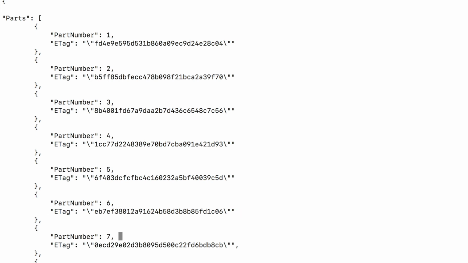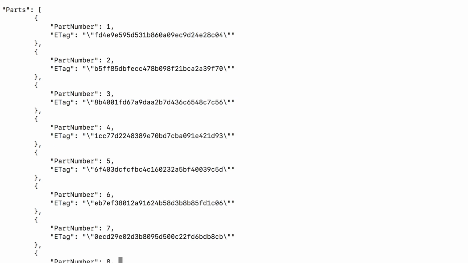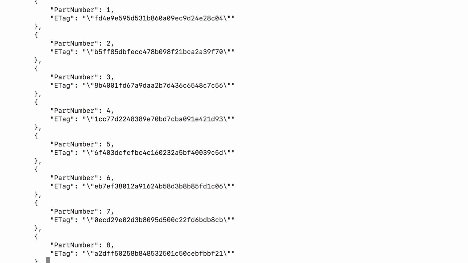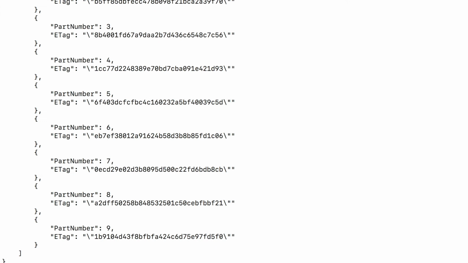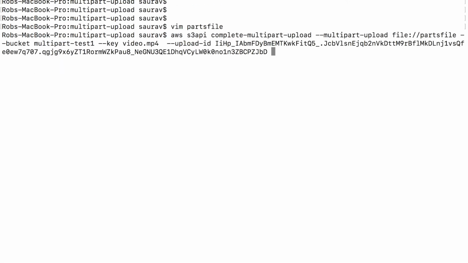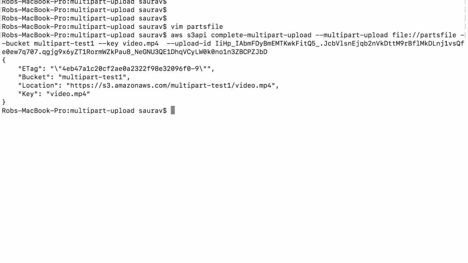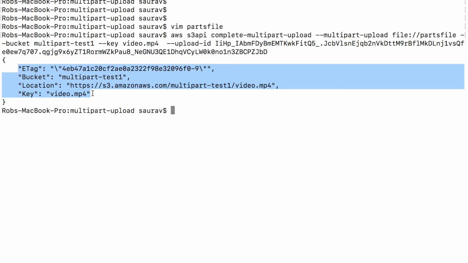Remove all the commas that I forgot to remove earlier. And maybe we try the completion this time with enter. There we go. If you get a return like this, then you should be good.